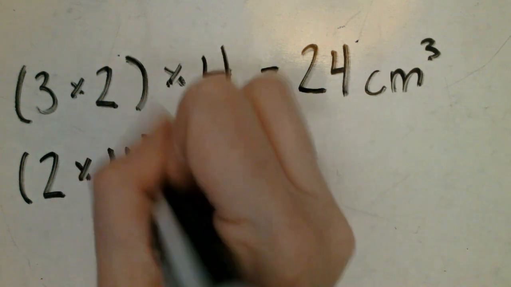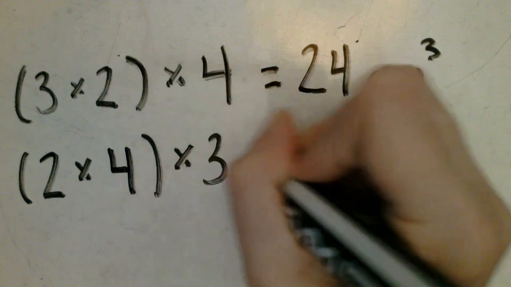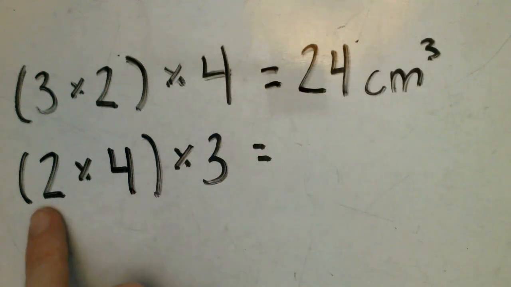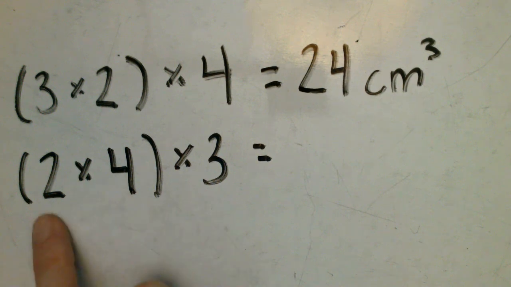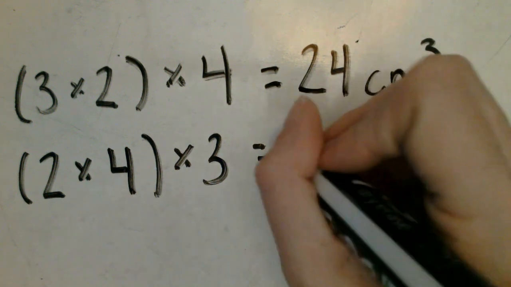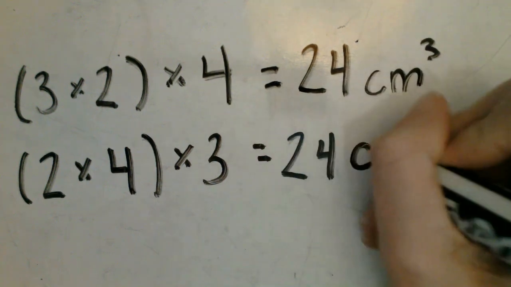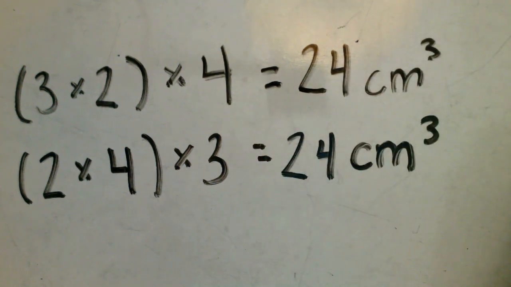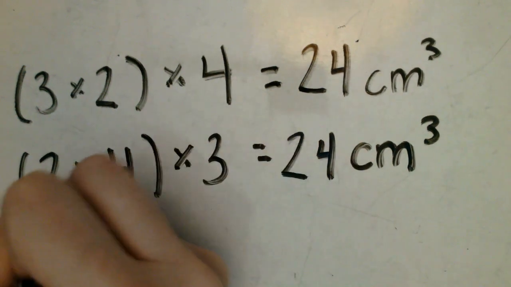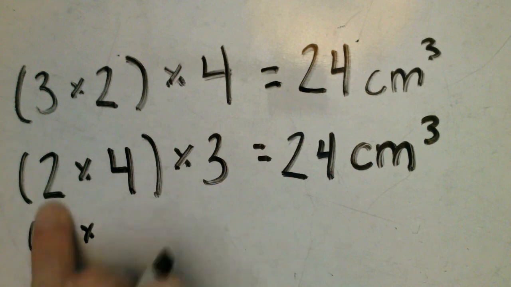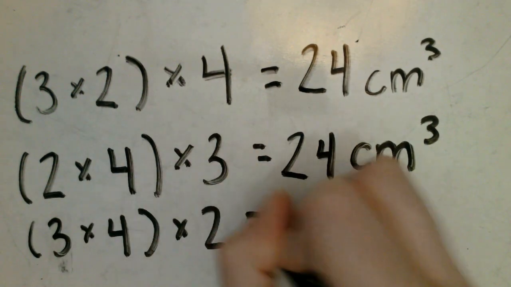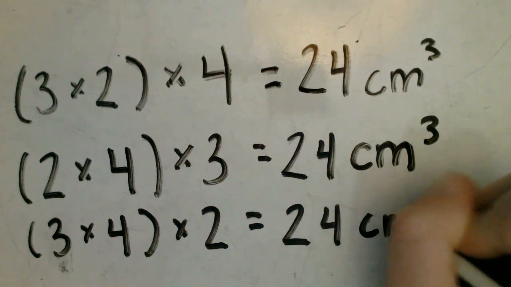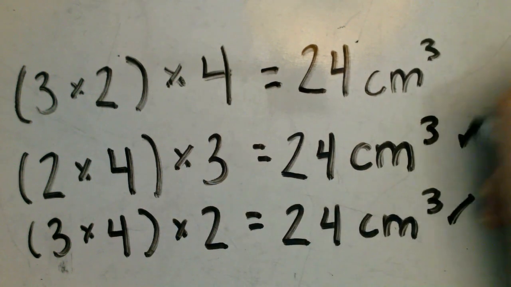In our second section, we cut up our rectangular prism lengthwise. So we cut it up into 3 different pieces. Even though we cut it up into 3 different pieces, we still solved it the same way by multiplying the length, width, and height together and getting 24 centimeters cubed. And our last one, we cut it widthwise. So we cut it into 2 pieces. So we had 3 times 4 times 2. And that still gave us the same answer.